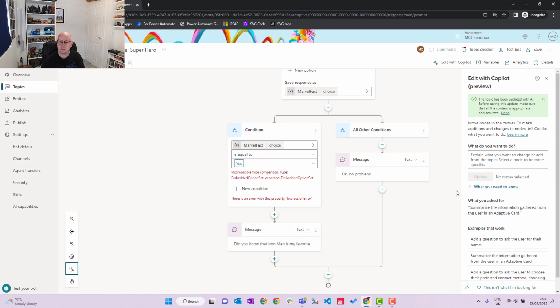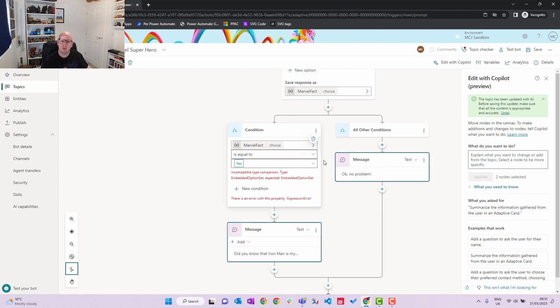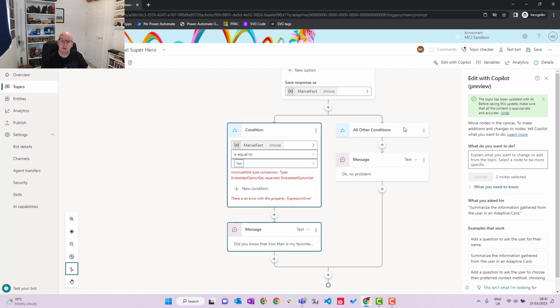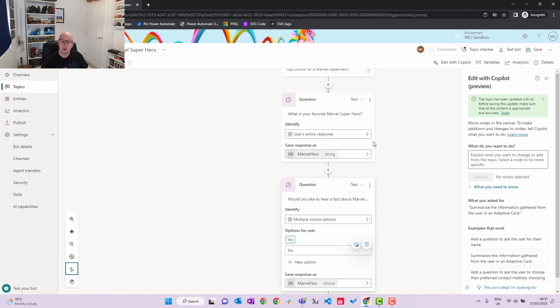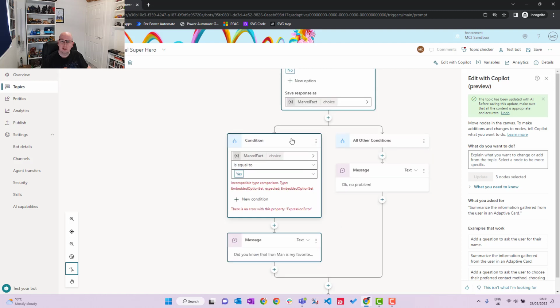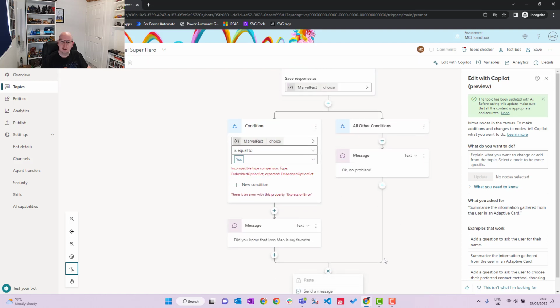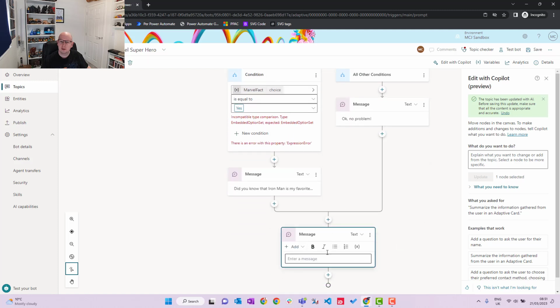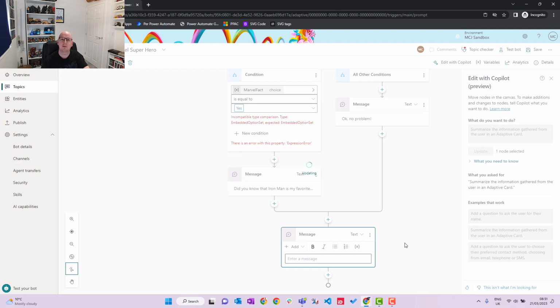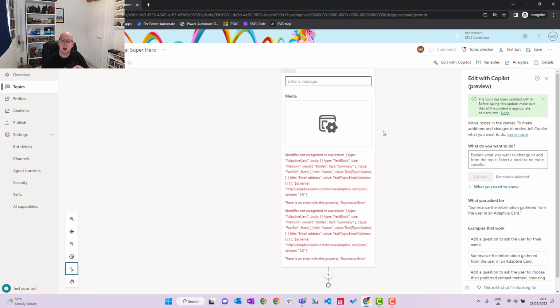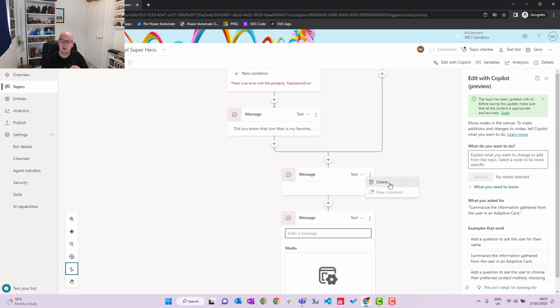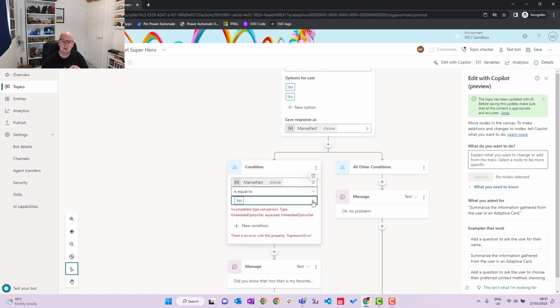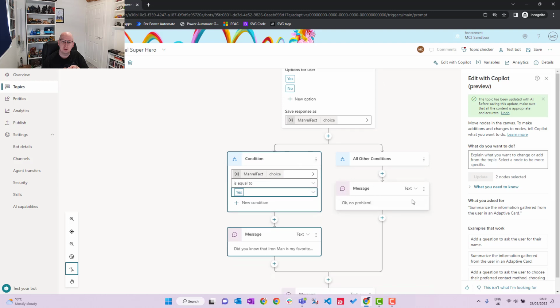So what we want to do is delete that again, and copy these paths here. Can I select this one? And select this one? No, can't select that one. Okay, let's stick in a dummy path here. And then we'll select this node, and then click summarize the information, it populates in there, hit update, and it should populate it after that node. So these are some of the little things that you need to watch out for with Copilot, that sometimes it doesn't know where it's going, and yet we can see it's done it in there. Just do that, delete that, and then we'll come in here and choose that, okay?